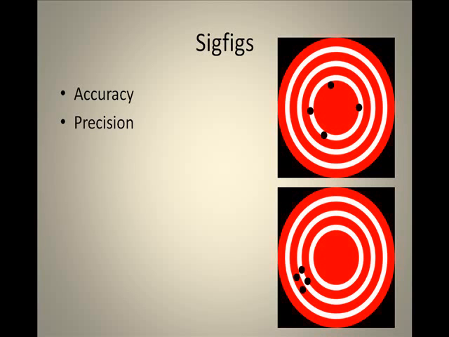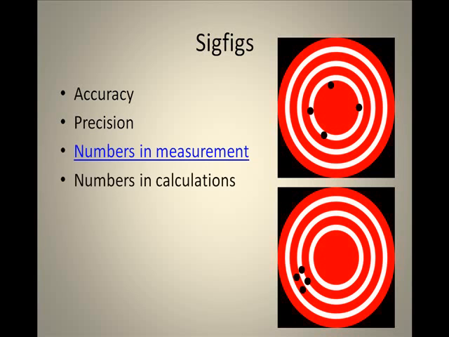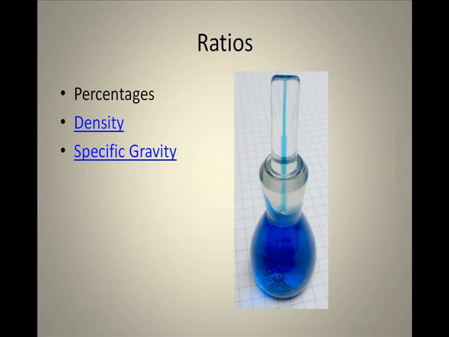Now, as we talk about sig figs, just remember that these are numbers in measurements and numbers in calculations as we go through and do this. Now, sig figs themselves can be very difficult to understand, so we'll talk about these when we return. We'll work some problems, and there'll probably even be a later podcast on how to do sig figs with multiplication and division, addition and subtraction, how to look at sig figs, and how to go through and do that. But this isn't really the time for that. You can get that from the reading if you need to.